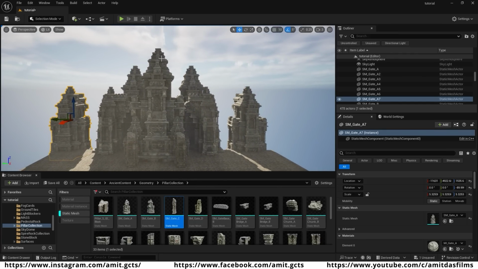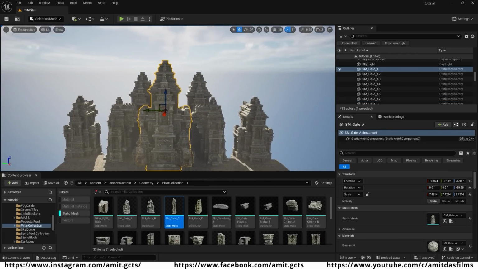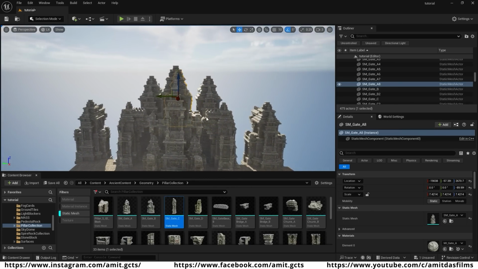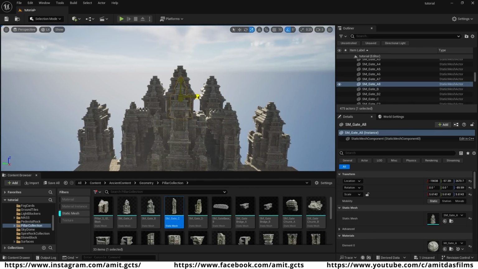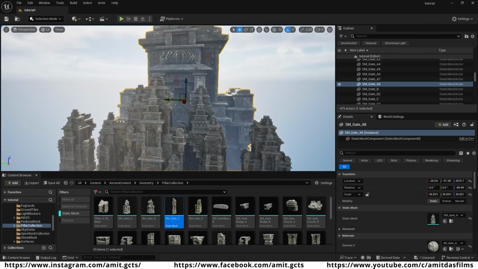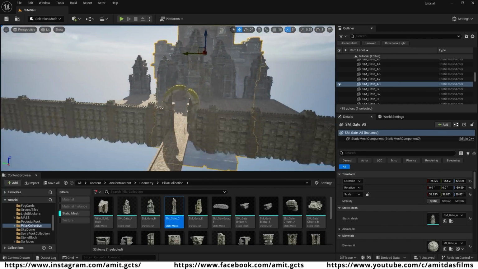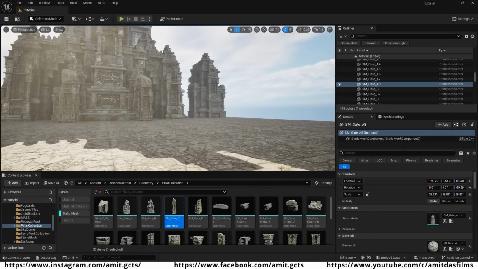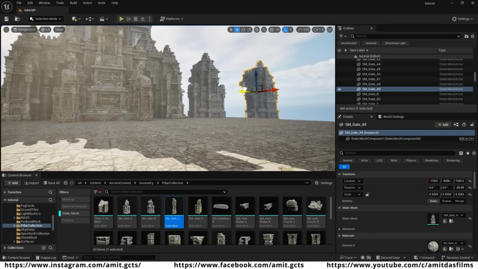And then finally we're going to duplicate this asset again and place it over here, and then we increase its scale very big here. Okay, and also we're going to duplicate some of this temple asset again and place it over here.